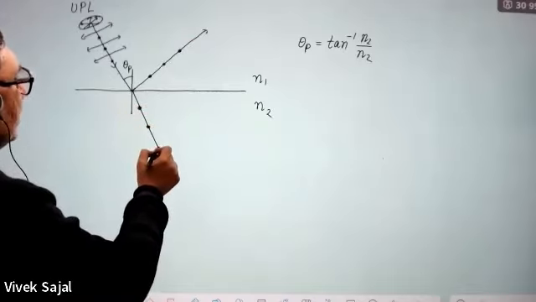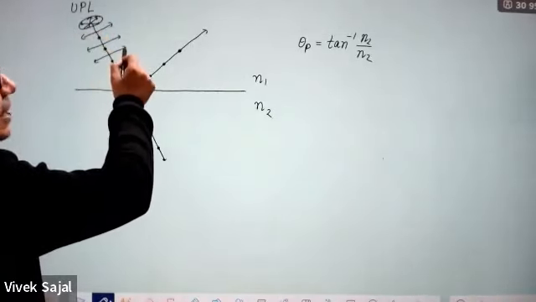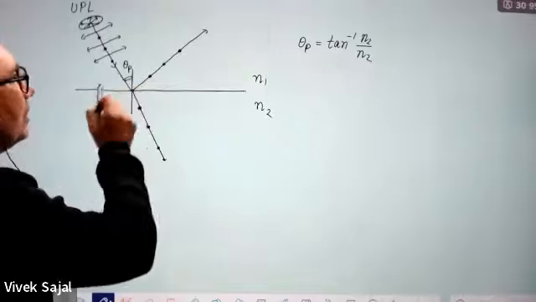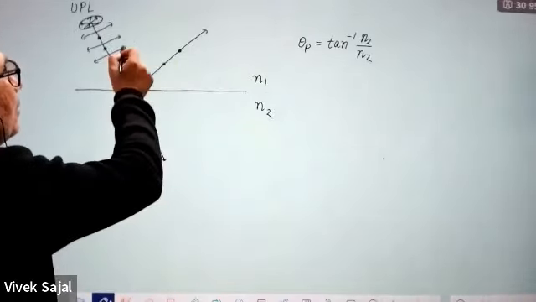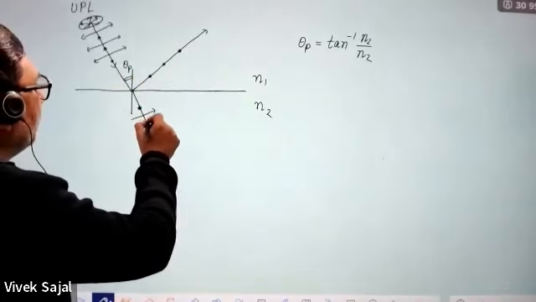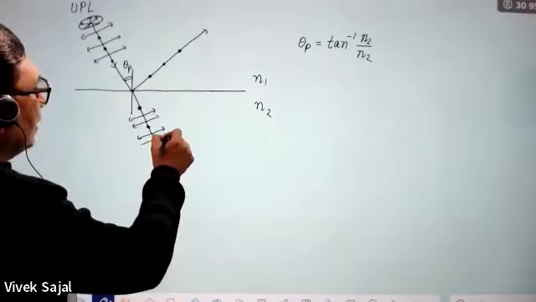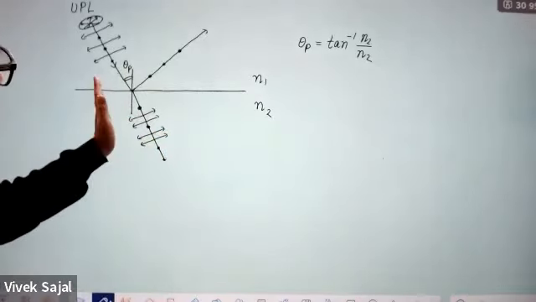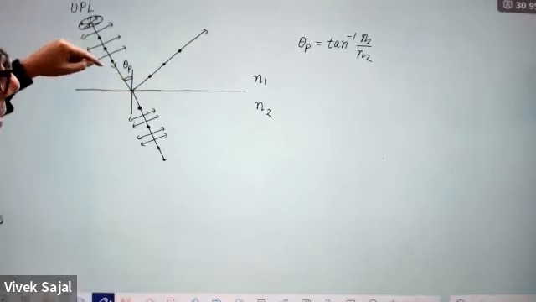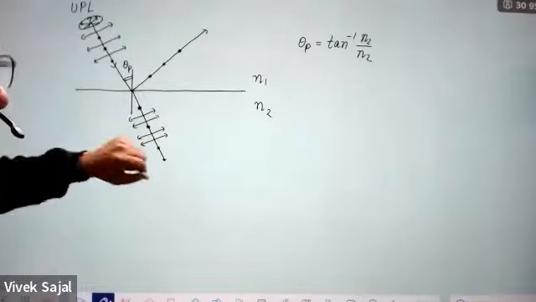But if you look at these parallel electric field components, you know that if light has electric vectors parallel to the plane of incidence, and the angle of incidence is theta p, then the reflected part for these parallel components will be 0. They will only be transmitted. So these parallel components of the electric vectors will be only transmitted. There will be no reflected component of these electric vectors. While the perpendicular components will be present in the reflected light. They will be reflected back in the same medium as well as transmitted.